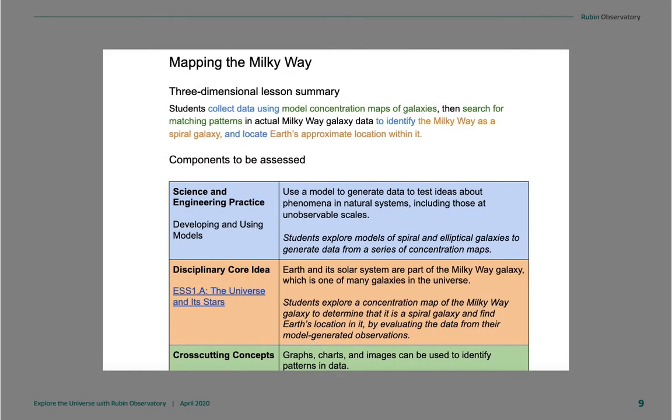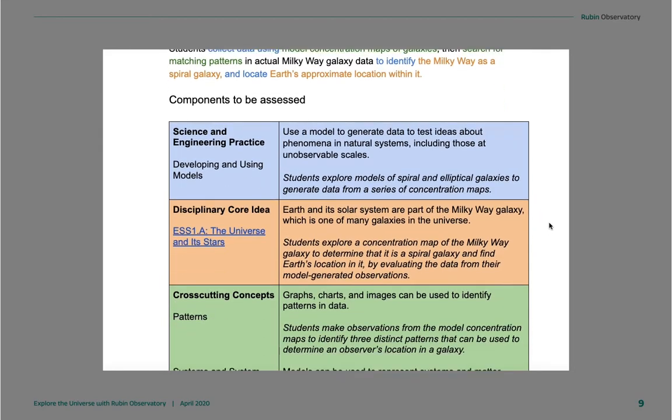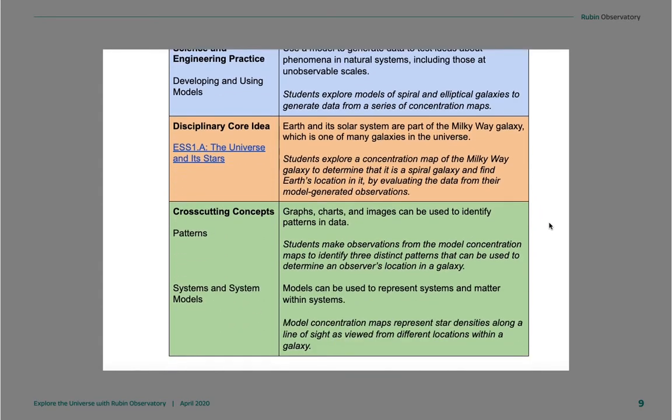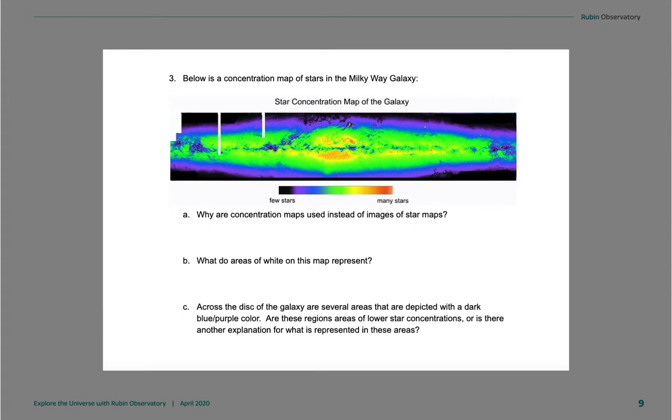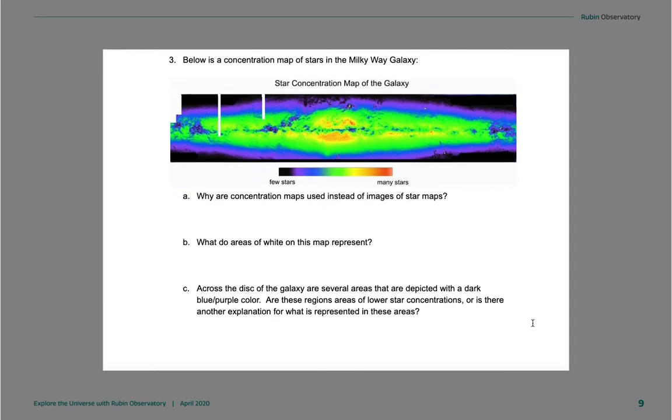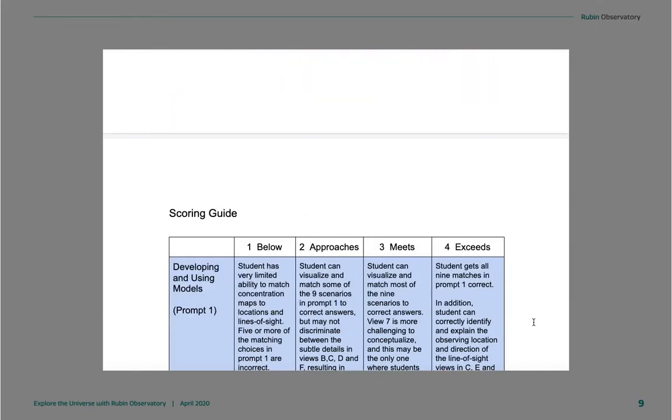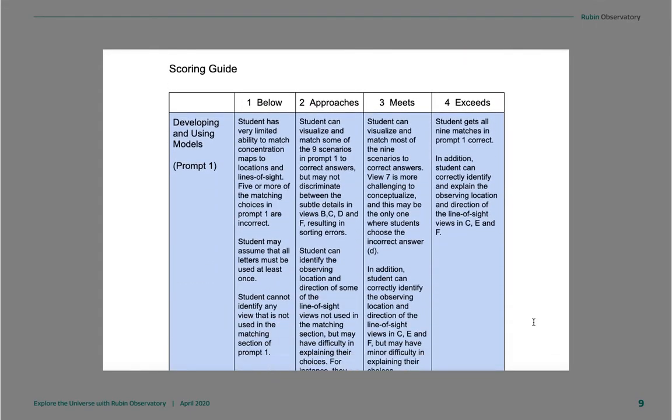Last, for those of you who are teaching with NGSS standards, we unpack the three-dimensional learning in each lesson, showing how we address science and engineering practices, the standards and the cross-cutting concepts as this particular lesson evolves. Along with that, we have a summative assessment task. Here's the end of our Milky Way summative assessment task. And following the assessment, we have a very detailed student scoring guide with a rubric to help you assess how well the students are doing along their continuum of learning.